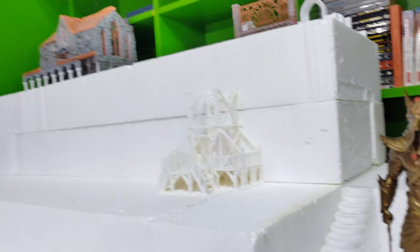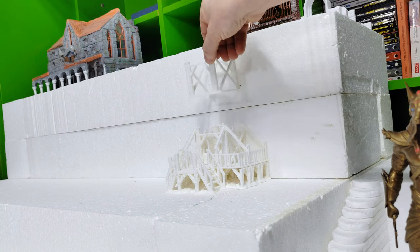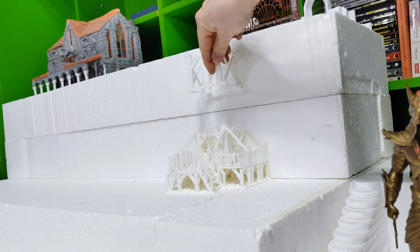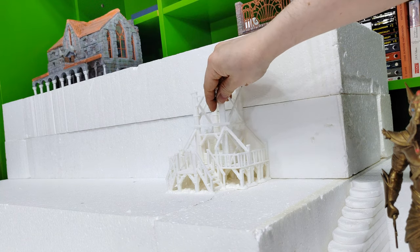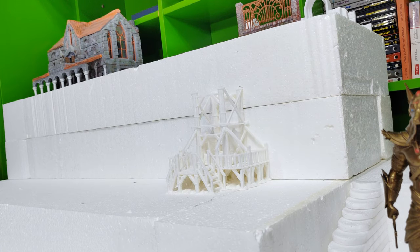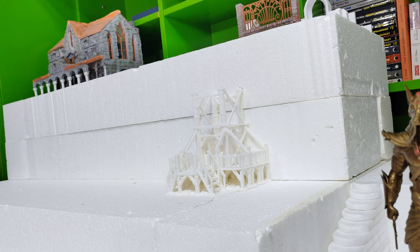to correct that problem. Okay, maybe from the distance I wasn't so clear. This is where it ends, this stack here. So next one will be there, and the third one will be there. The cabin will still miss 2 centimeters to get on the right level. Maybe I will need to get something different for the last stack. Right now I don't know, but I could have measured everything more correctly.